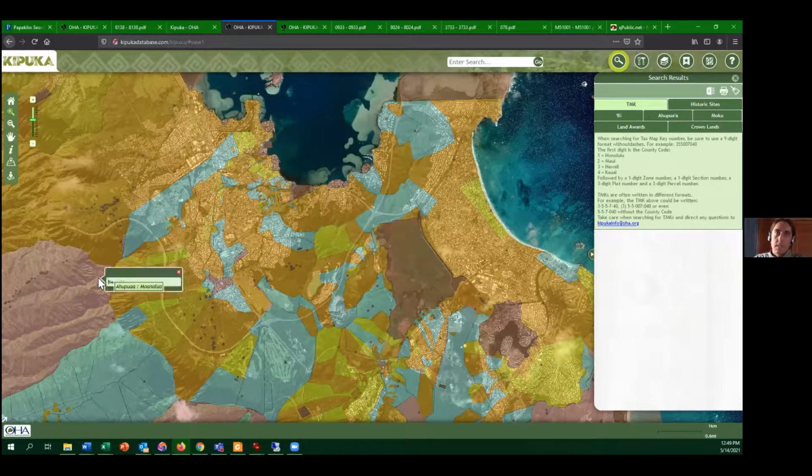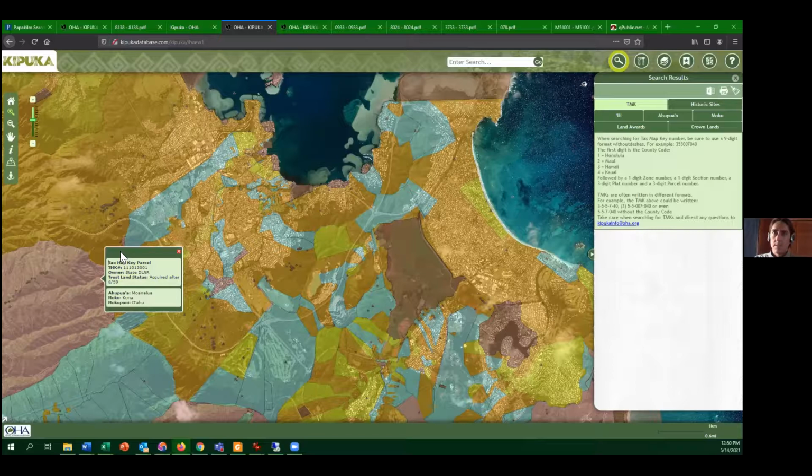So for something like DLNR land, the trust land status will usually exist. State land will have a status of either none, or possibly 5A or 5B related to the Admissions Act, or acquired after statehood. That's the way we can identify if OHA has an interest in whether or not these parcels relate to our beneficiaries, as well as to the organization of OHA.